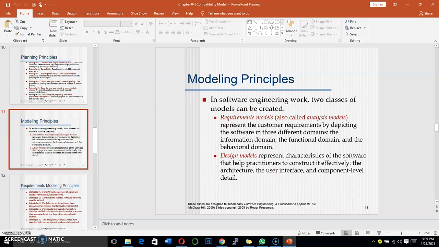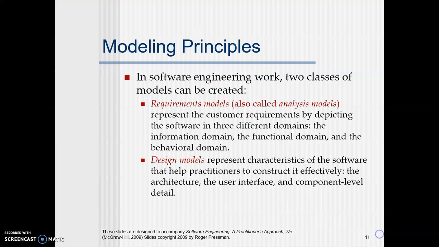So today we continue with modeling principles. What are things to consider when we are modeling? So modeling can be divided into requirements modeling and design modeling. That means we can model the requirements, and we can model the design. What is always common is to actually model the design, but I can assure you that currently design modeling is very key in today's software engineering process.